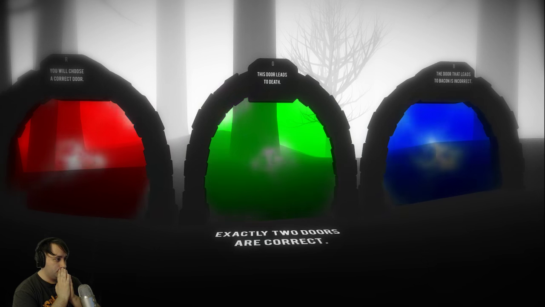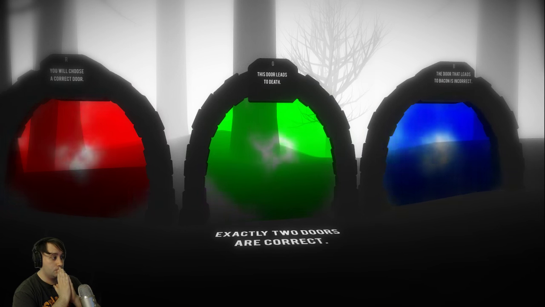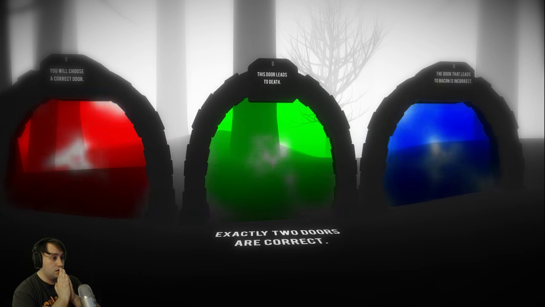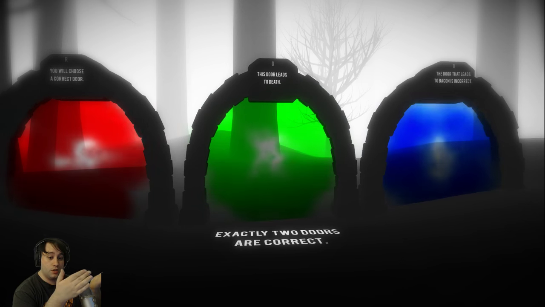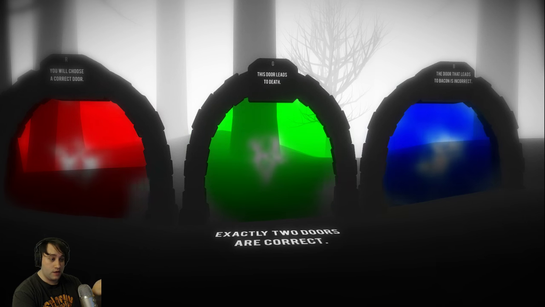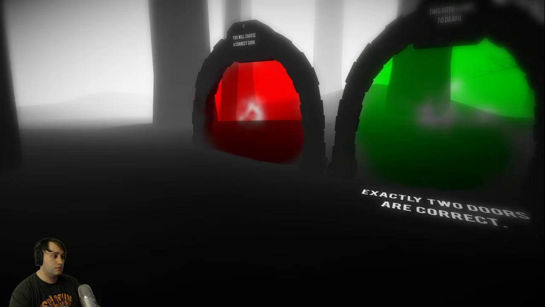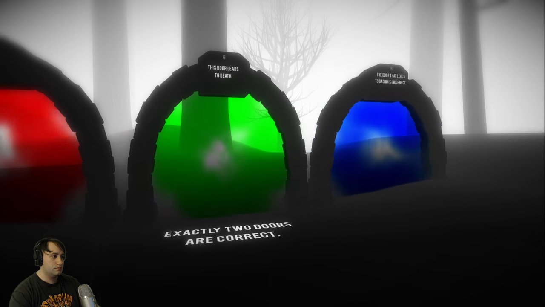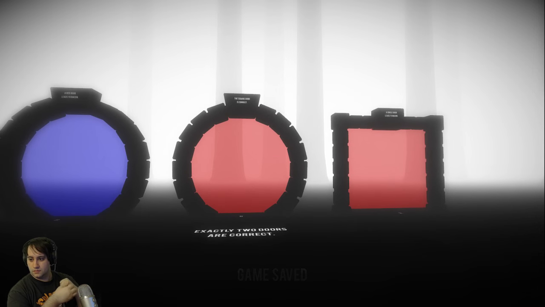I'm sorry. Let's back up a step. I said that wrong. Green must be correct because then it leaves the two contradicting doors. So, green must be correct. Therefore, either red or blue is incorrect. I believe I should go with red, because the door that leads to bacon is incorrect would mean I go with a false door. So if I went through it, then it'd be false. Red be true. Or, if blue is true, we go through green, but then that's incorrect, and red must be true, and they don't work. So it's red. Cool.